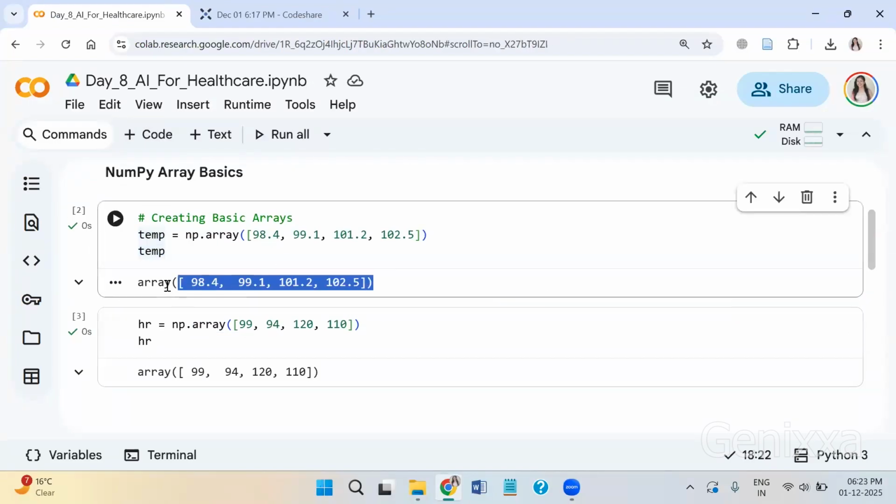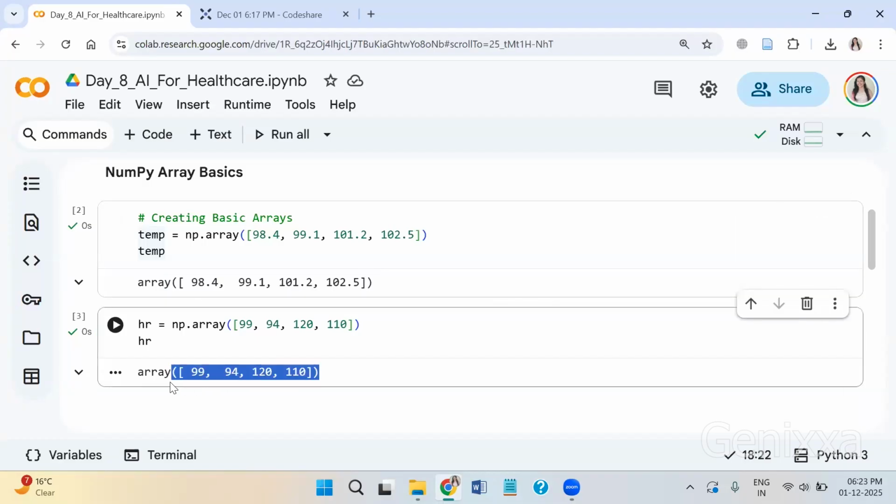Currently these two are technically named one-dimensional arrays because they present just a direct sequence of variables. They have only a single dimension, like they have only rows available.